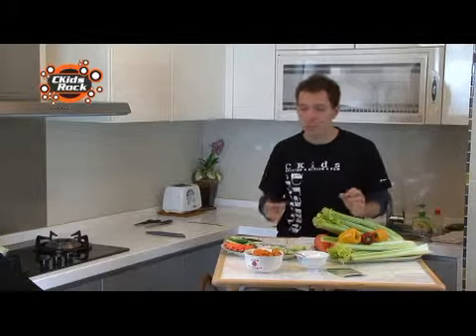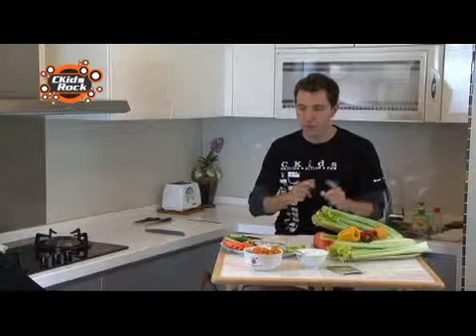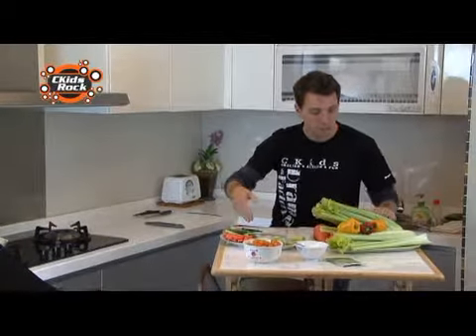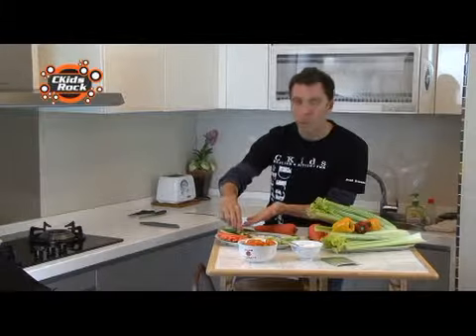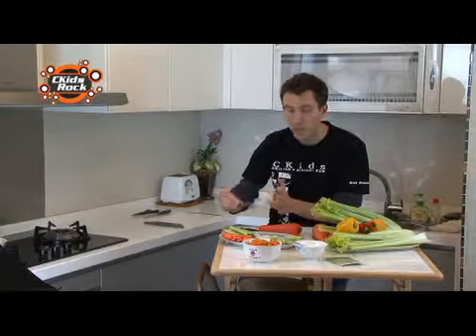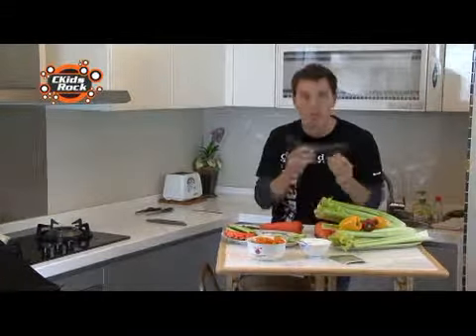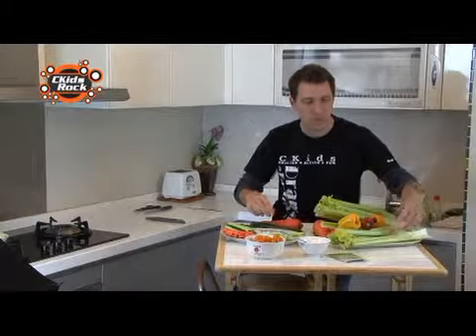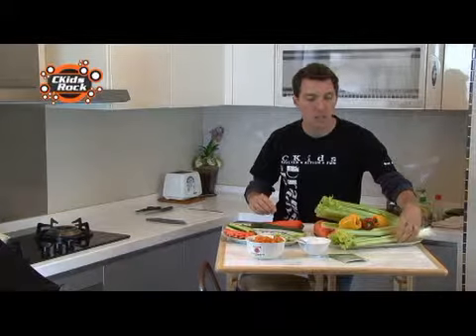Today I'm making a really nutritious snack with whole vegetables, and we're going to make our own vegetable dip to go with them. Here's what I have: if you have some carrots handy, I've got a nice big plum fresh carrot here, I've got some cucumber — as you can see I've already started slicing some of it up — and I've got some celery and some red and yellow peppers which you can cut up and use with your dip.